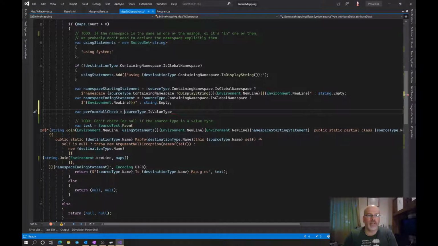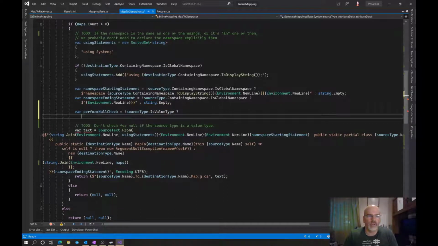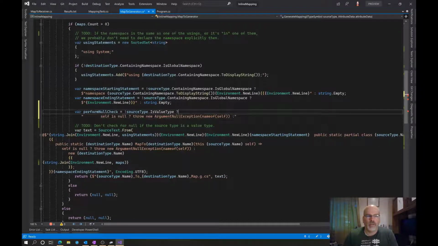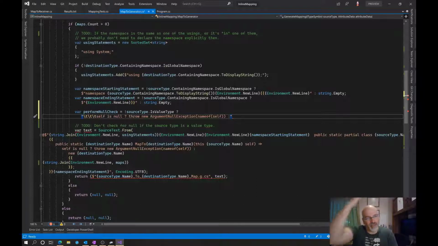If it's not a value type, then we're essentially going to use this whole line here.